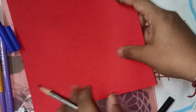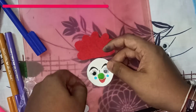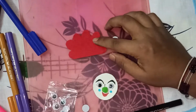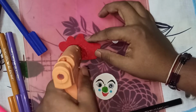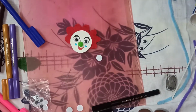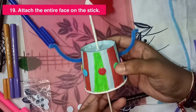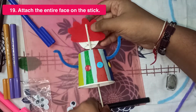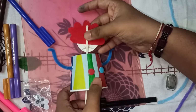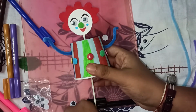So once the outline is done, let's cut this out. Here I have cut out the hair. Now I will place the head on the hair. Now what we'll do, we'll stick this face on the body. See, this is the puppet almost ready.